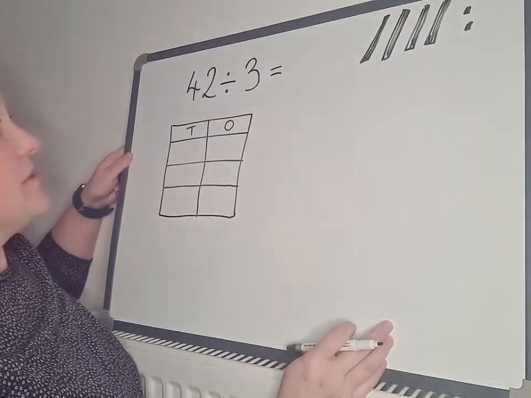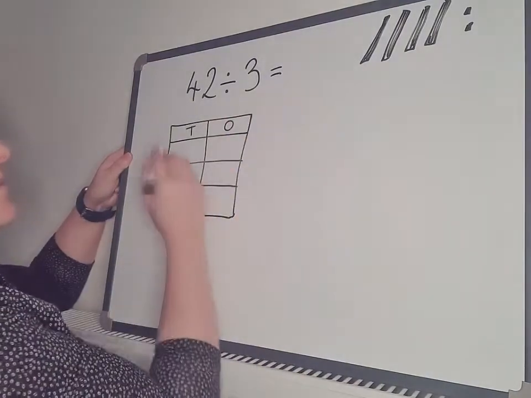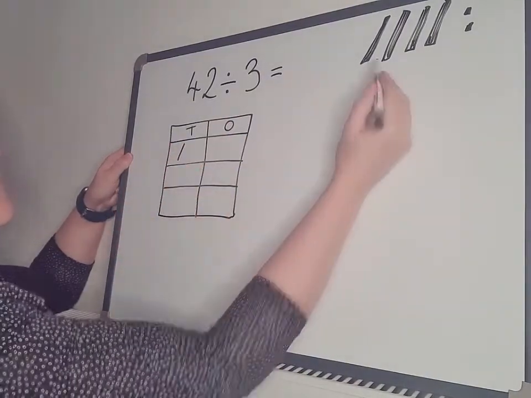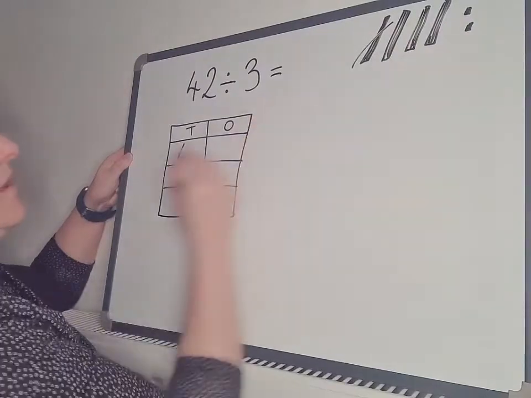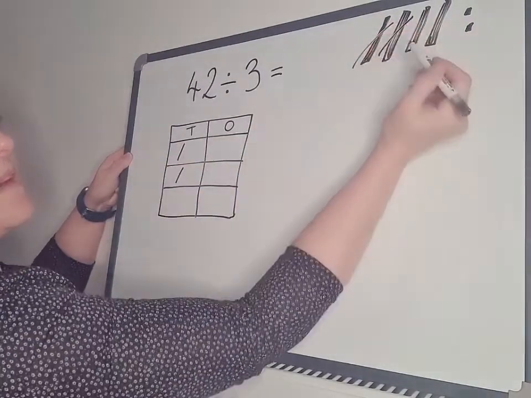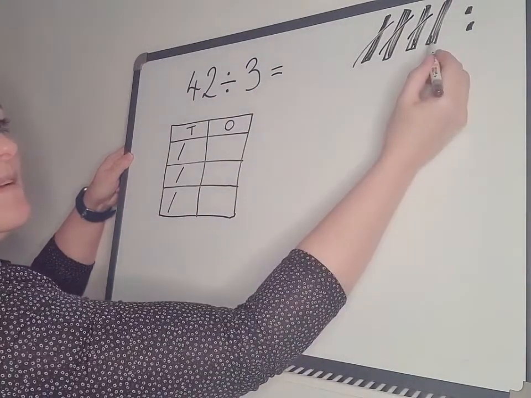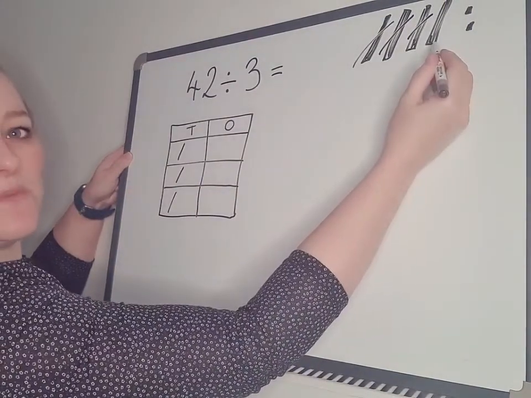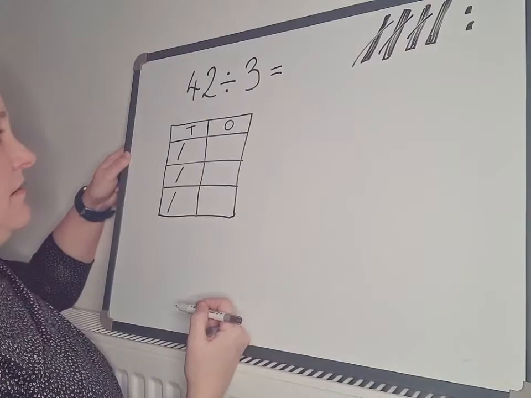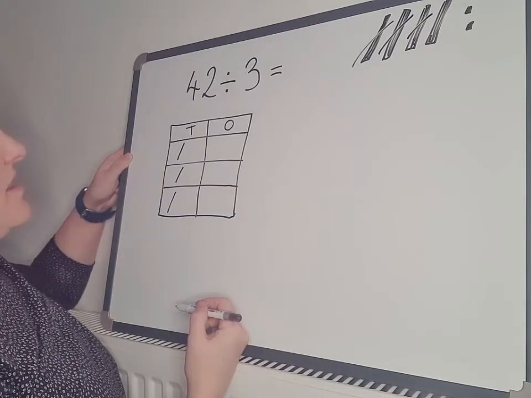Now, how are we going to do this? Because we could put this one in here. Okay, so we've done that one. Put this one in here, done that one in there. Well, how can we do this one? Where can we put it? Where can we put that?